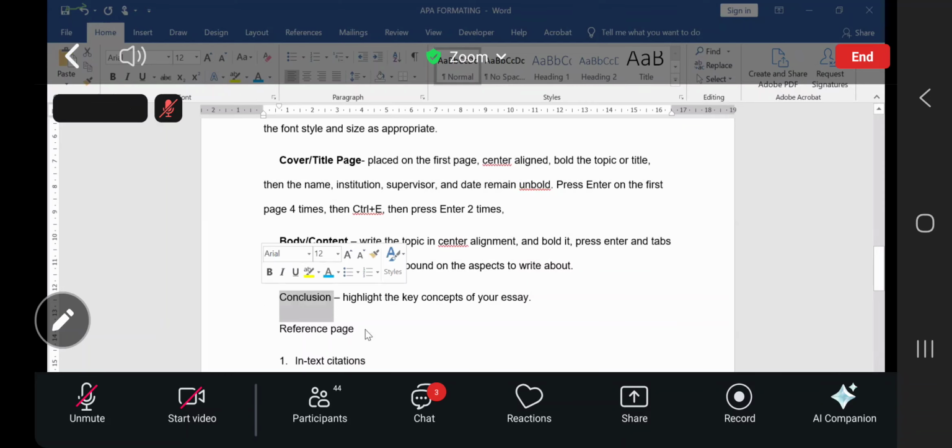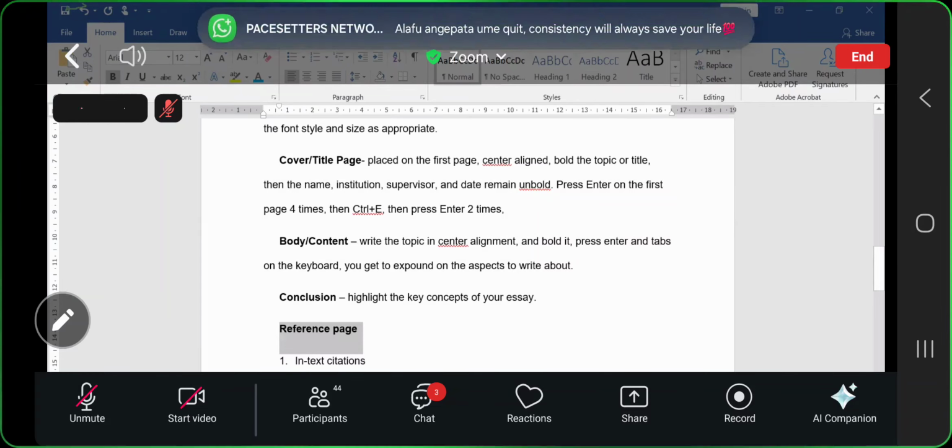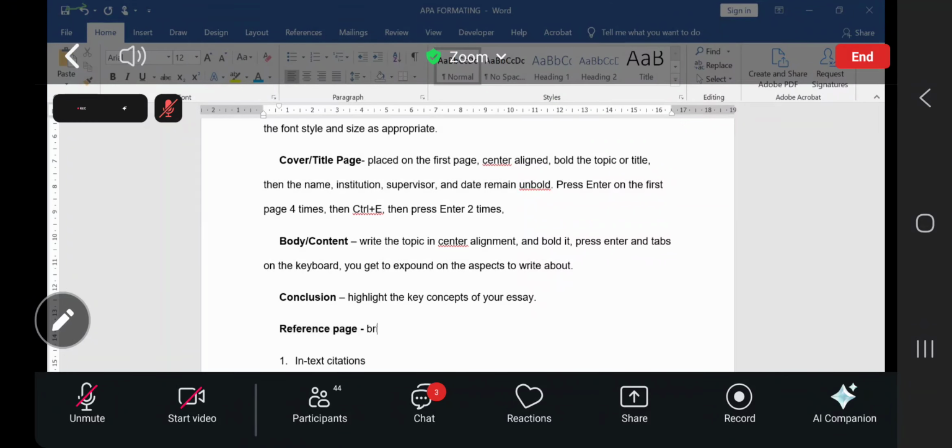The reference page is where you bring in all the evidence, the sources used to write.